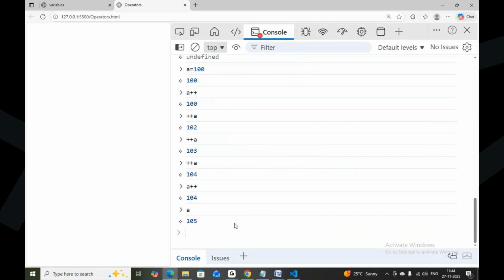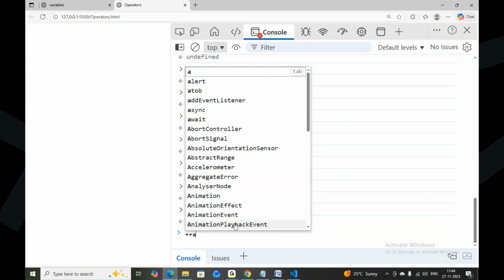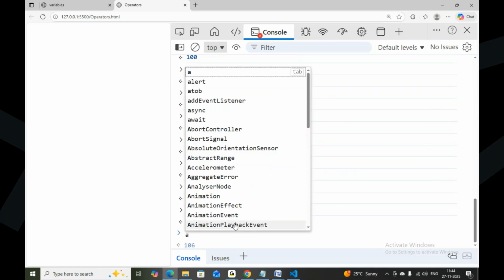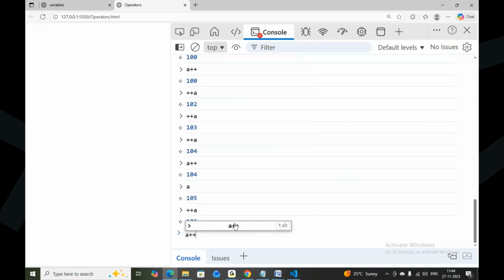You have to understand what pre-increment and post-increment are. Pre-increment is when I execute the statement plus plus a, and it is incremented by 1. But in post-increment, if you execute a plus plus, it will be 106 only.